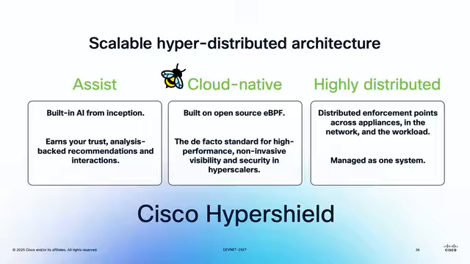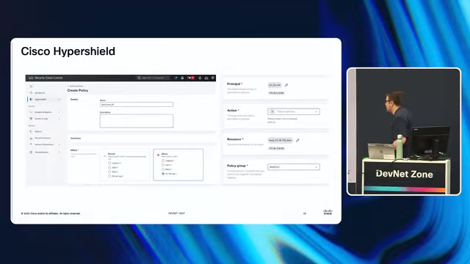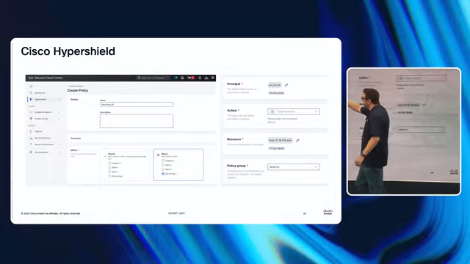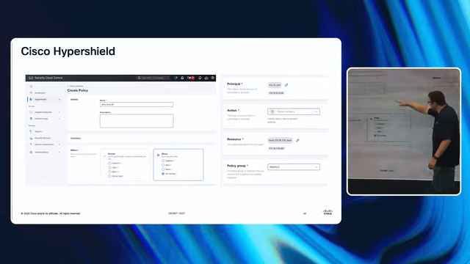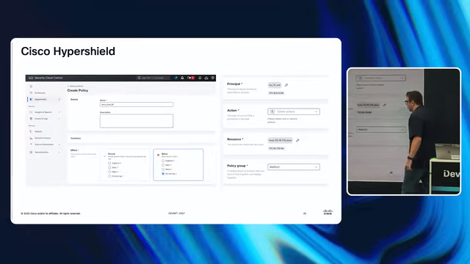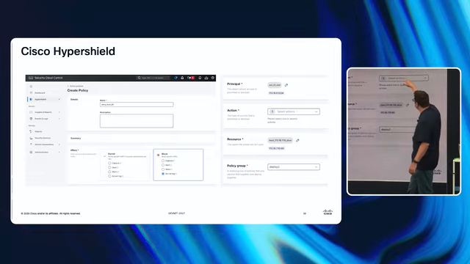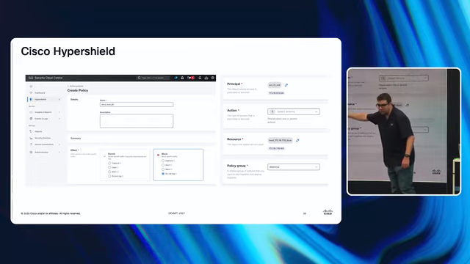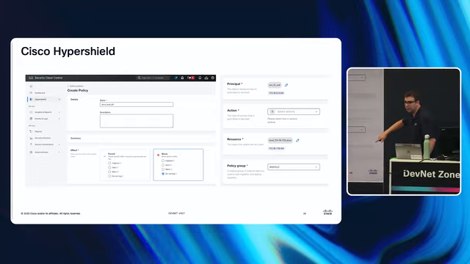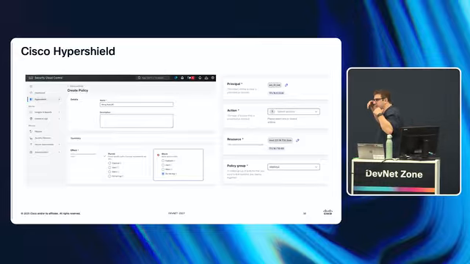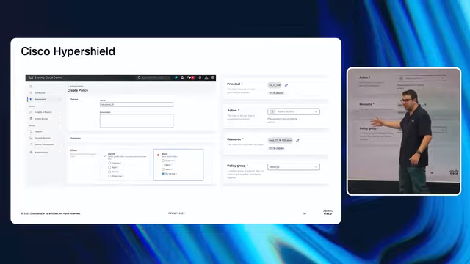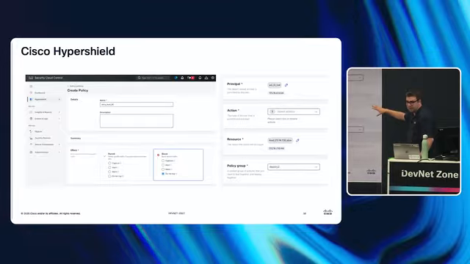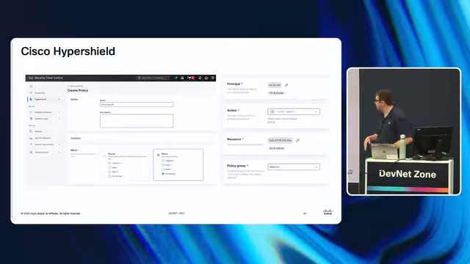So that example that I just showed you, leveraging Cilium to do the host-based firewalling, you can do that with Hypershield. So this is a screenshot into Cisco Security Cloud Control, and you can see there's a Hypershield tab there on the left. We're doing a very similar thing here using the UI. We're ultimately defining which types of hosts that we want to be allowing and blocking on, and what types of actions that we want to take. So what I just showed you in a more complex way, you now understand kind of the ins and outs, the inner workings of it. So when you get your hands on Hypershield, you'll know exactly what's happening under the hood. So this and much more are going to be available to you with Hypershield. So check that out here very, very soon.